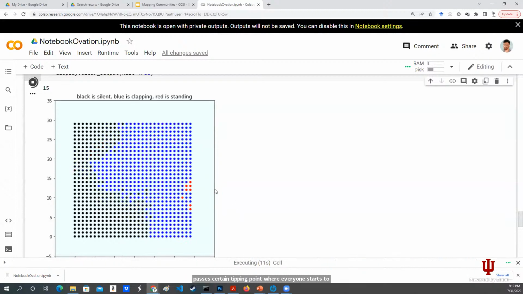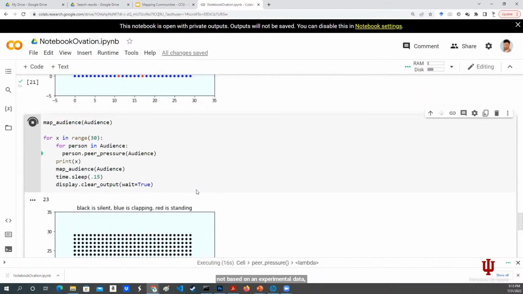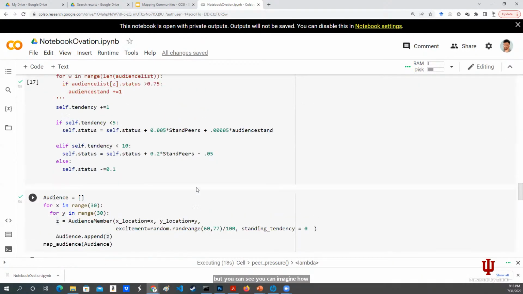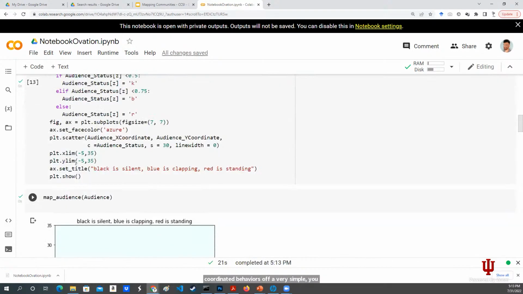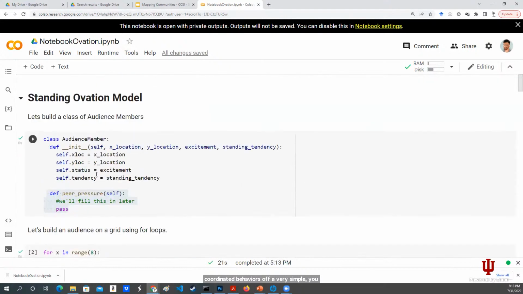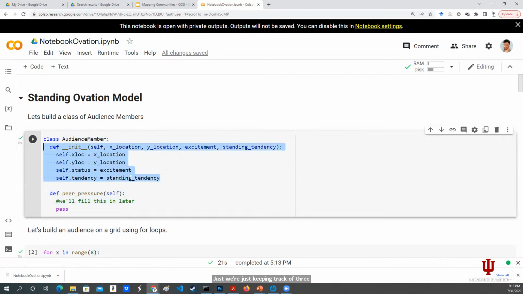So this isn't a very well calibrated model because it's not based on any experimental data, but you can imagine how you can get complex coordinated behaviors off of very simple uses of classes. We're just keeping track of 3 variables: how long they've been standing, how excited they are, and their X and Y location.